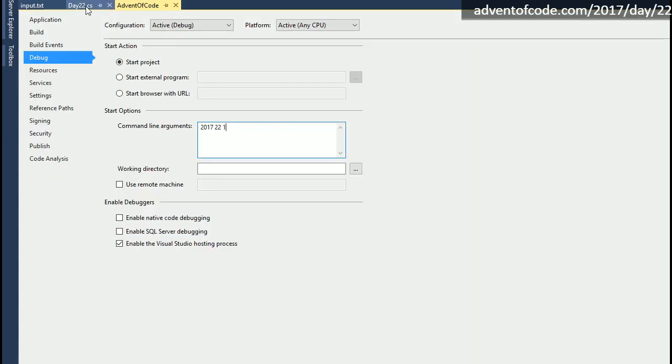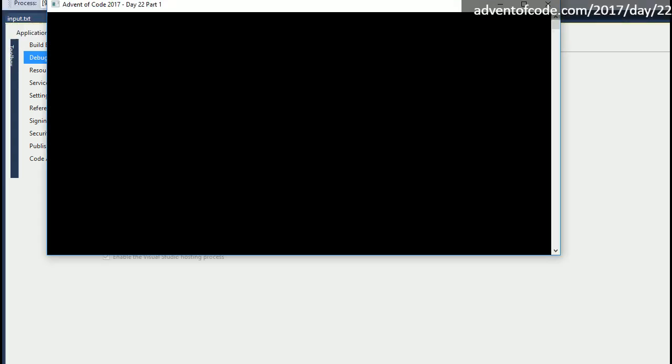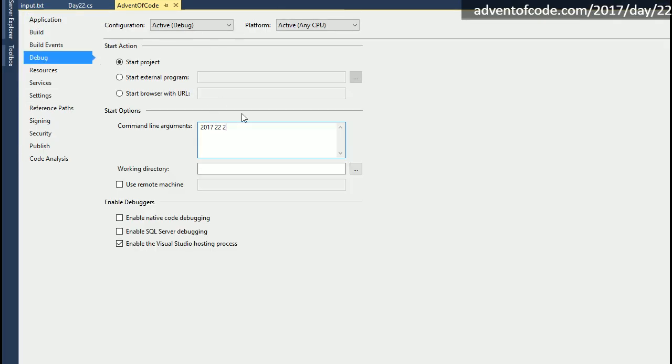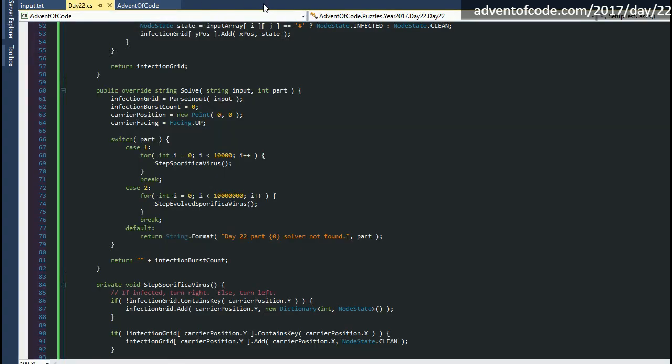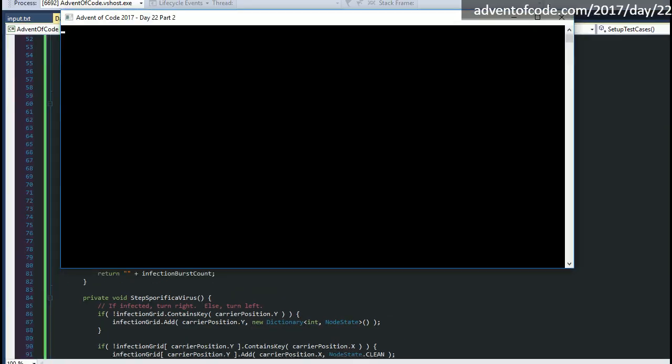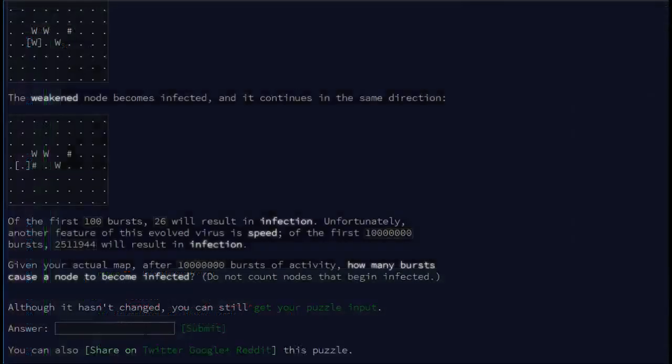Okay. So check that. First part still works. Yep, looks good. Test case took a little while, but it's not anything too worrying. Okay, it's a little different from what we had in the test, but let's give that a shot.